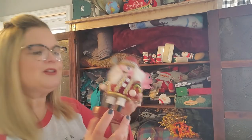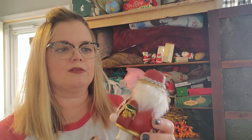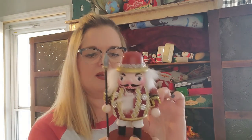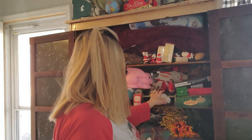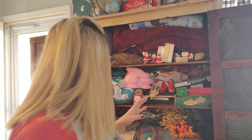Then I have a little chubby nutcracker and he's so cute. He's so chubby. He actually is not broken, so he's not one of the cool kids, but he's still neat. He'll go with my other nutcracker collection. And then I have butt Santa. I've tried to give butt Santa to Emma, my daughter, to take to her apartment, but she won't take him. It's just a piece of wood that was a horn at one time and someone turned it into a Santa face, but it's butt Santa because it kind of looks like a butt.